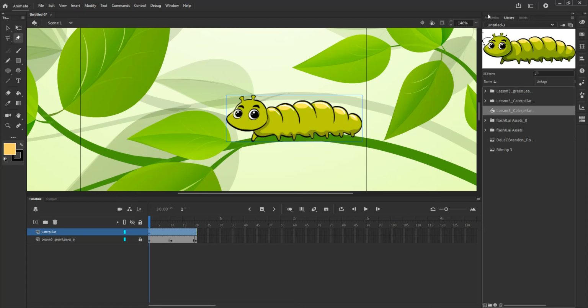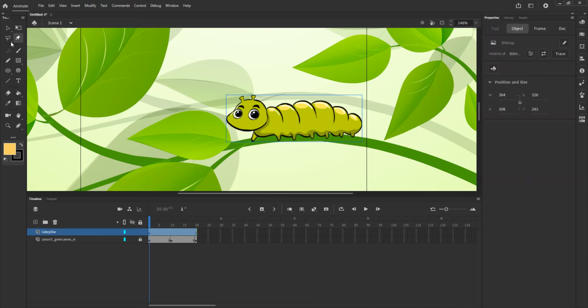So to see what the differences are, let's go to the properties panel, and I'm going to select the pin tool. Then I'm going to click around the neck once. You'll notice that it created a mesh for me. And then I'm going to create another pin right here, another one in the middle, another one here, and one here. Okay, so let's take a look at the warp options under the object properties. You'll notice that it allows us to show the mesh or hide it.